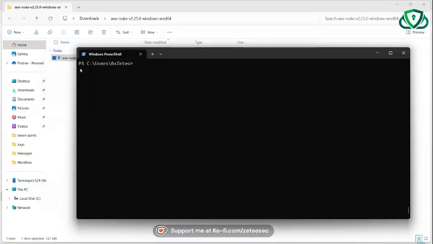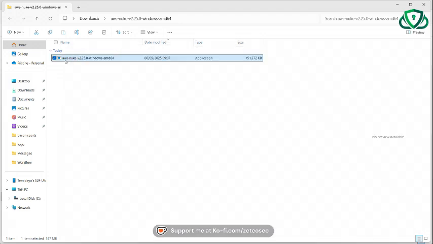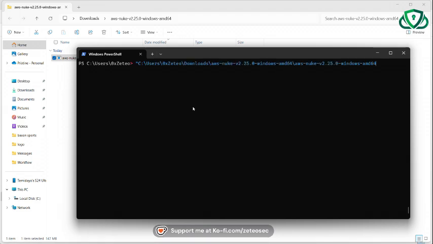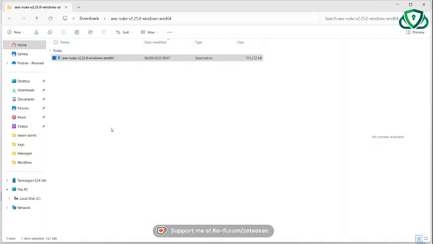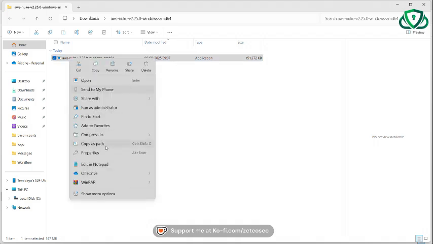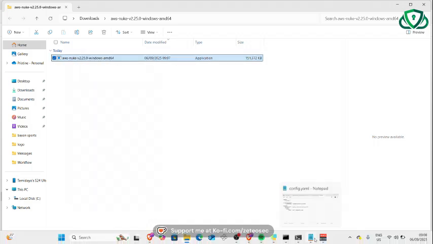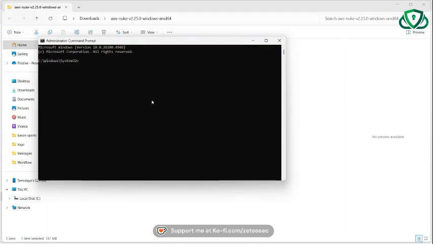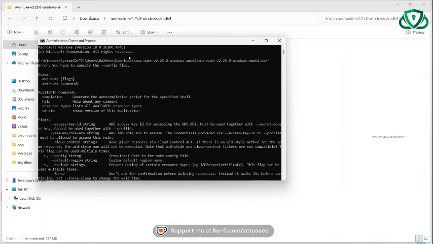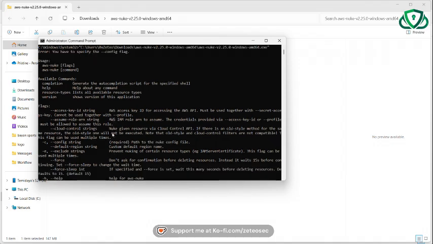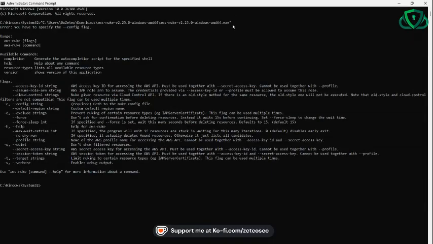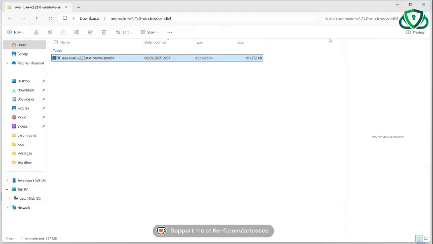So I'll just go to my PowerShell. I can use command line as well. So I would copy as path, then I'll paste. No, it is meant to run the two. Okay, so I did the same thing in my command prompt, not in PowerShell. You can use PowerShell; I will use command prompt rather. When I ran the path, it came back with this. But we can't keep doing it like this.